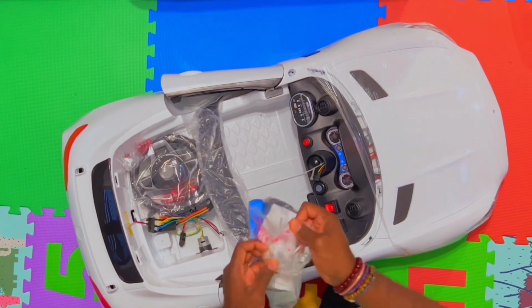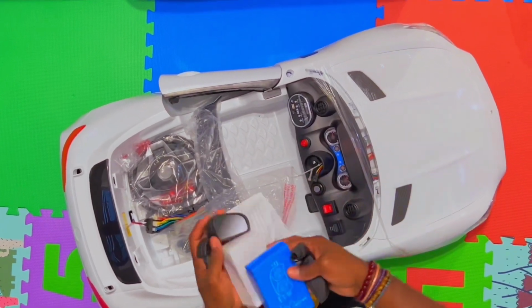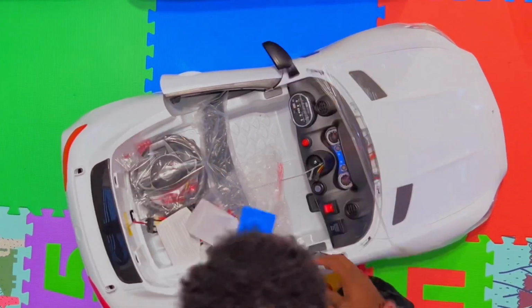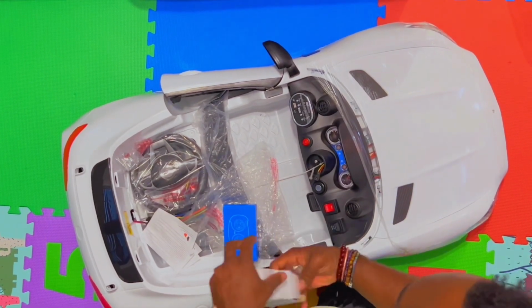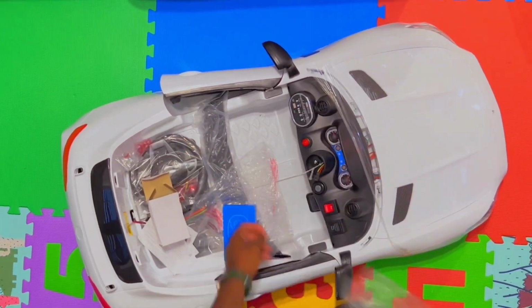This one is the upgraded version because it has the leather seats and also the rubber wheels, which is actually better because plastic cracks over time, gets punctured, and then you can't really use it. So that's the one thing that threw me off a bit. But then I came to realize, oh, this is just the instructions. So don't worry too much about the instructions. Just see where the wheels fit, and you'll figure it out. And other than that, you should be good.